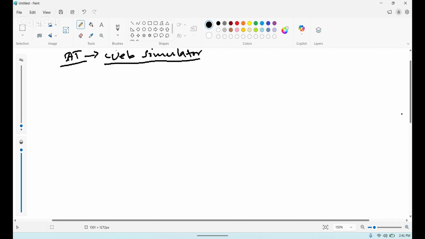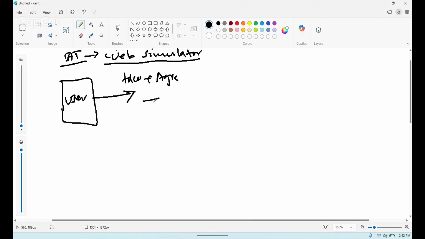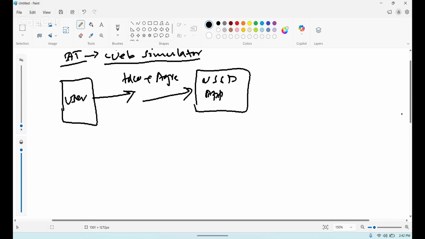So we are only using Africa's Talking because of the web simulator, but basically the entire flow works the same way. So our USSD application is going to do very minor things. Someone dials, so the user dials. Once they go through the telco and then the aggregator, they reach our USSD app. So our USSD app is just going to do a few things.